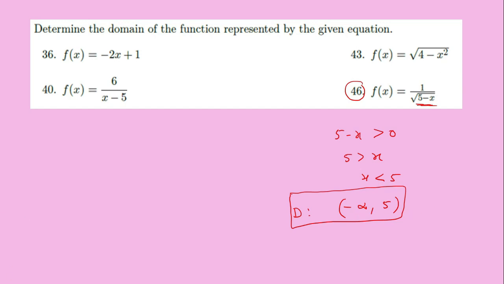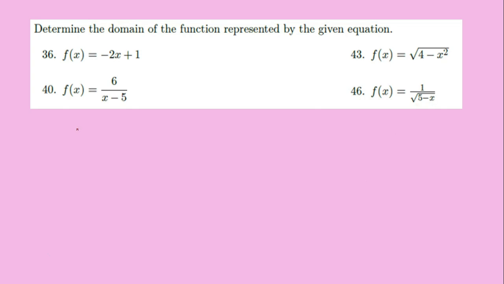I can give you another example. f of x is equal to 1 over square root of x square minus 9. This is another example for which you find a domain. Well, this is a square root in the denominator, so the denominator should not be 0. We cannot get a 0 in the denominator. Therefore, this term x square minus 9 must be greater than 0.